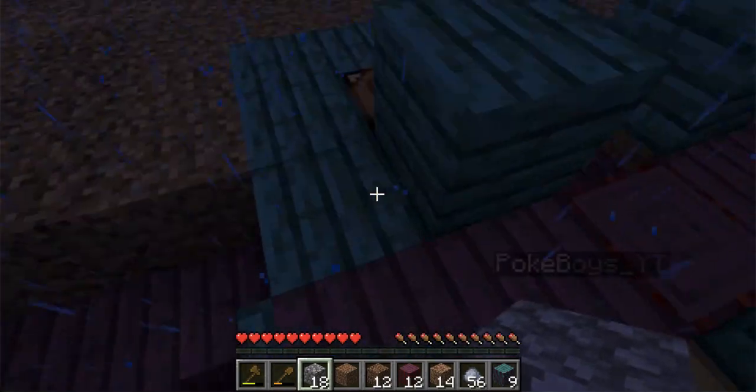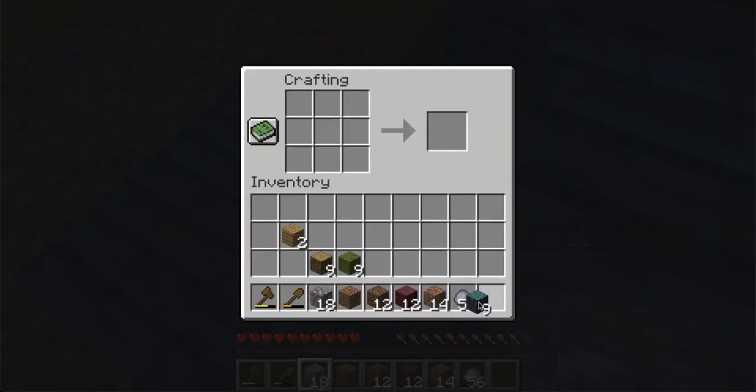Yeah. I can craft an oak sapling just by one dirt block. What? Okay, then what's this? Then let me search something else.